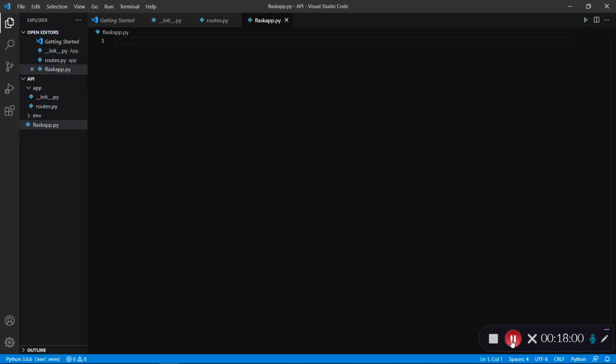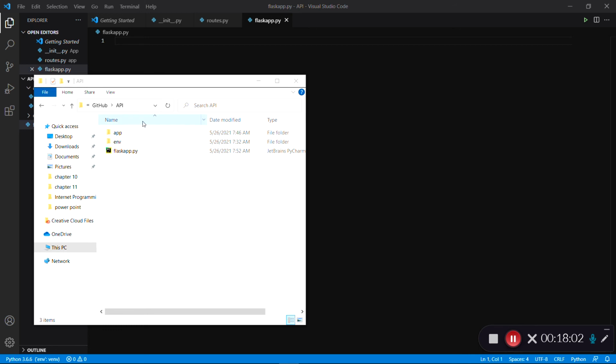If you check your folder directory, you should see this file organization. It should be like this. This new Python main script should be at the same level as the app folder and environment folder. It should not be inside them. The Python main script should be outside, at the same level as these folders.